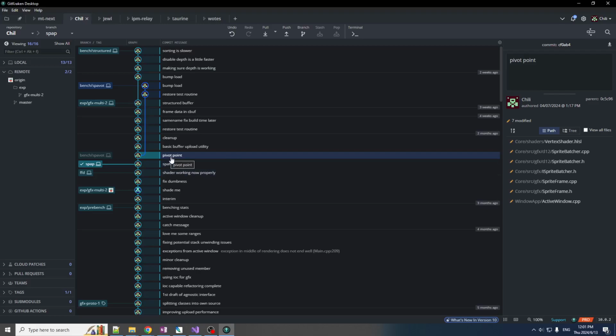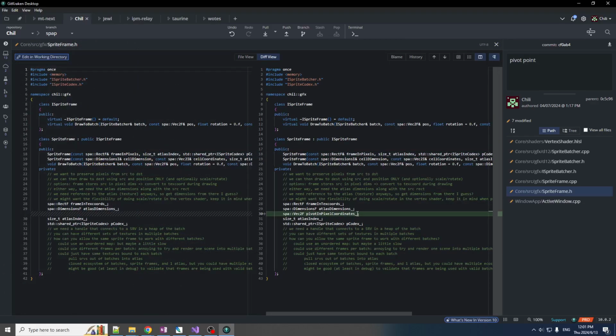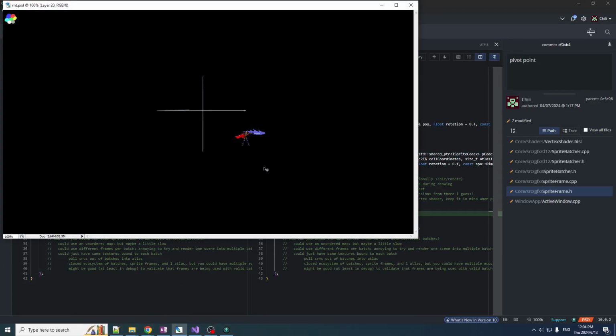And that is the pivot point. So you can specify per sprite, what is its pivot point? Say I have a sprite here and I place it at 0, 0. Where do you think it would be? If I'm saying I want him to stand at 0, 0, and I just put this sprite at 0, 0, it's probably going to go right here, at the center point of the sprite. But what you usually want is, if I set him at 0, 0, his feet should be here. That means he is at 0, 0. And that's what the pivot point is.